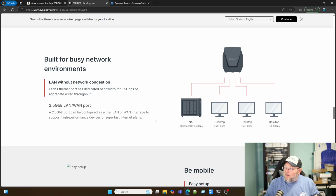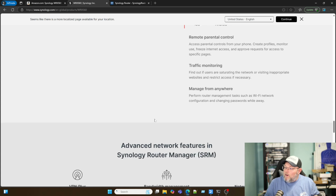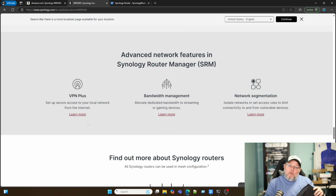You can see here they have a NAS plugged into it. So we're going to go ahead and get this plugged in. Also, you can do VPN Plus, right? So if you've got a home business or a small business, you can get VPN for this, and you don't need to use a third party. This actually has MFA built in for VPN, which is fantastic.